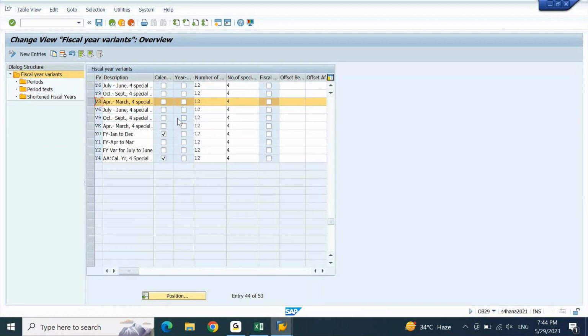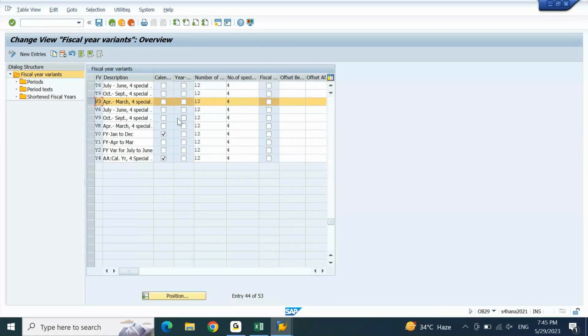If you are working in any project, in most of the scenarios, you will be assigning the standard fiscal year variants to your company code instead of creating a new fiscal year variant. We will be creating one newly for practice purposes, for understanding the logic. But in a project, in the majority of scenarios, you are going to use SAP standard fiscal year variants.